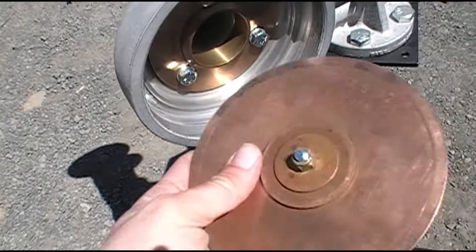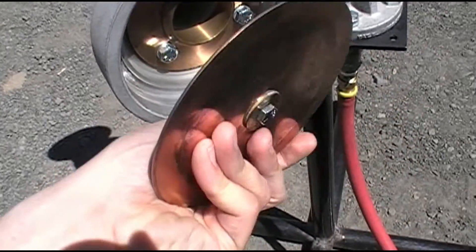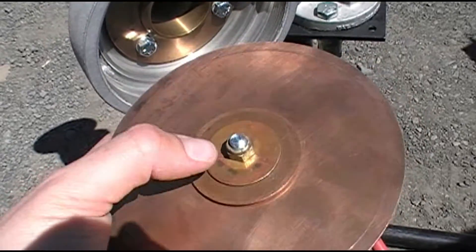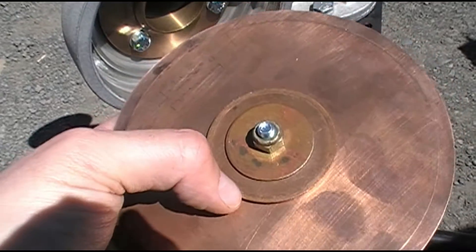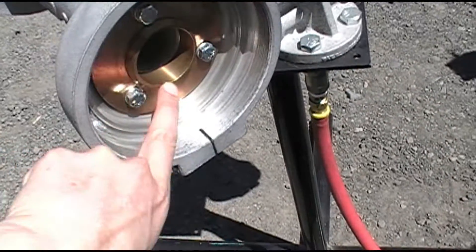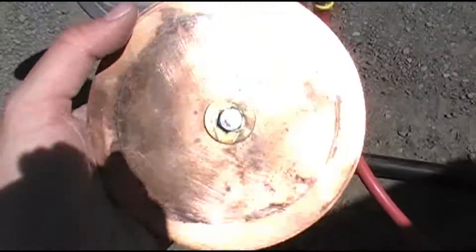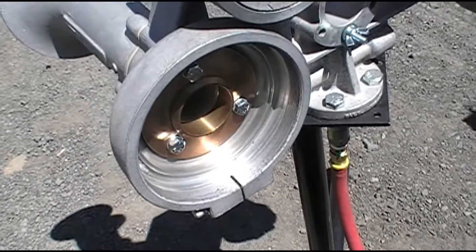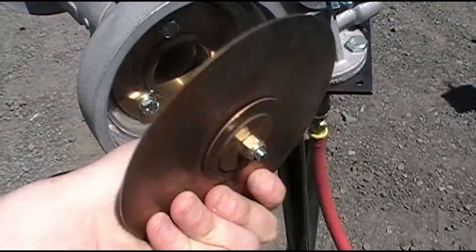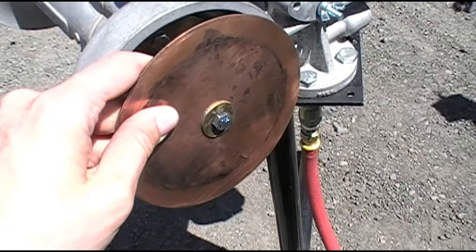These diaphragms are not bi-directional. You have the front, which goes inside against the nozzle, and you have the back, which goes against the back cap. The front is the side that has the nut, the large washer, and most importantly the clapper disc. The clapper disc is what sits on top of the nozzle and actually valves or vibrates against the nozzle. The back diaphragm disc is what sits against the back cap. So make sure your diaphragm's going in the correct orientation.